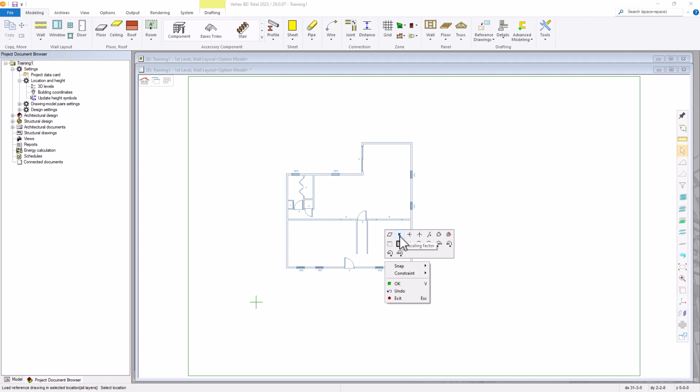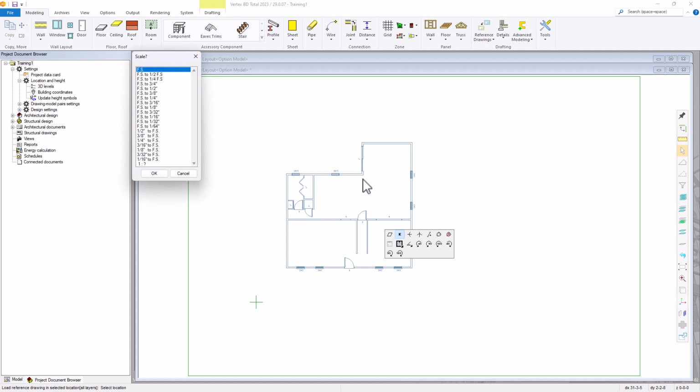You have the set scaling factor, so you can set the scale when you're inserting the drawing. Typically, you want to have it set to full scale, assuming that your drawing was drawn at full scale when you're importing it. If you drew at a 1/4 inch scale and you need to bring it up to full scale, then you would go to 1/4 inch to full scale. Or if you need to scale it down from full scale to another scale, let's say full scale to 1/2 inch. And if you don't have a scale or it's an odd scale and you need to determine the scale factor, then you would use the bottom 1 to question mark and put in the scale factor.